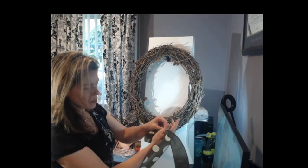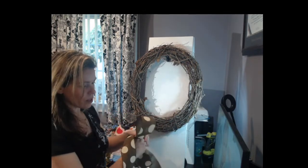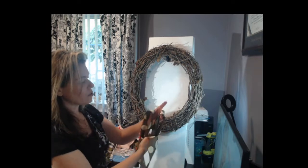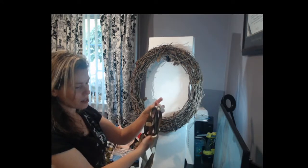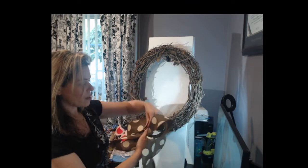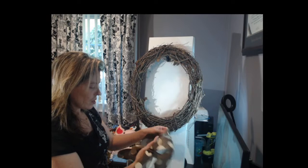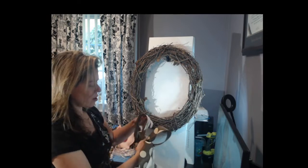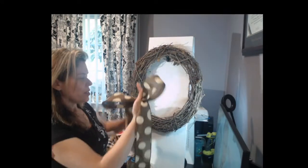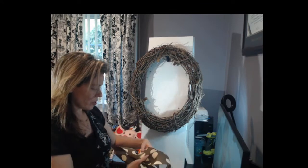And so we're just going to keep pinching in our hand and then come under and over. And we're going to keep doing this, okay? And to check to see how big our loops are, if they're even, we can just grab the ends and do that. All right. So we're just going to keep going and making more loops. I feel like one of our sides of our loops here are off. Hold on, let's see. No, it looks about right. Maybe it was just the eye of the holder.